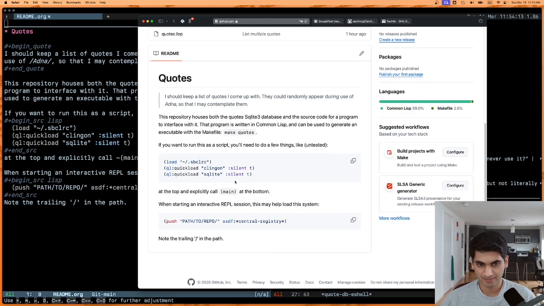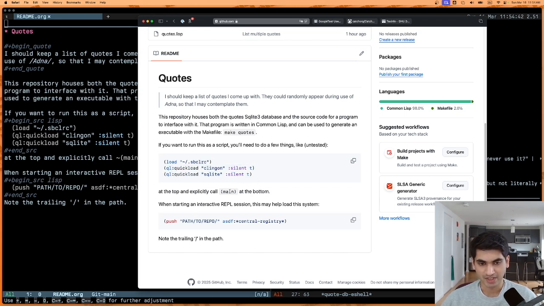Right. So you could run it as a script, which is what I did initially, because that was just easier. You just add some lines like this line, load sbclrc. That just makes sure you load some of those default packages like QuickLisp and ASDF, stuff you would need to use your dependencies like Klingon and SQLite.